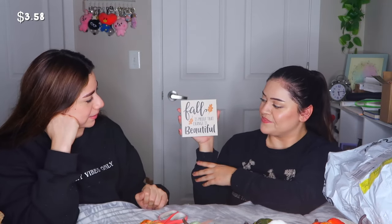These are really cute for like our room. Okay, let's switch it up and bring something else. I swear to God, this is not another pumpkin or plant, okay? Fall is proof that change is beautiful. Someone needs to change here. Stop exposing me. I'm just stating what's obvious here. I'm just kidding, okay. No, but she's cute. It's simple. I feel like that's cute for a bookshelf. Or any surface. A corner. Yeah. Okay, what's in here?